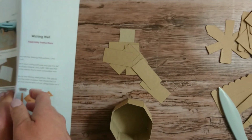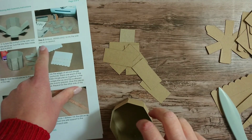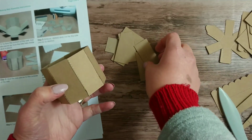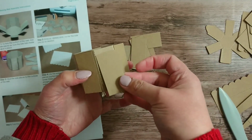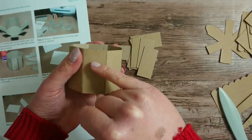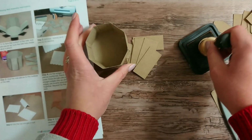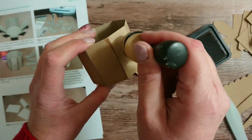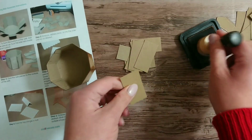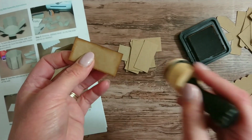And then it's saying for step 2, emboss, distress and/or ink the side of the pieces as desired. So it means these sections here. And these are going to go on the side like that, and I'm assuming that's to make it a bit more sturdy. But what I want to do is I actually want to just cover these edges here where it's got the ink marks on there. Use my vintage photo and I'm just going to distress the edges. I'm also going to distress these pieces as well. So I'm going to go ahead and do that.